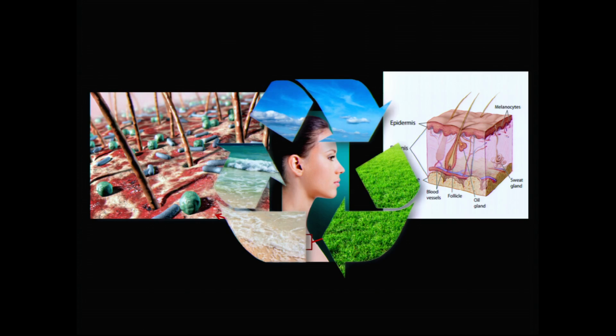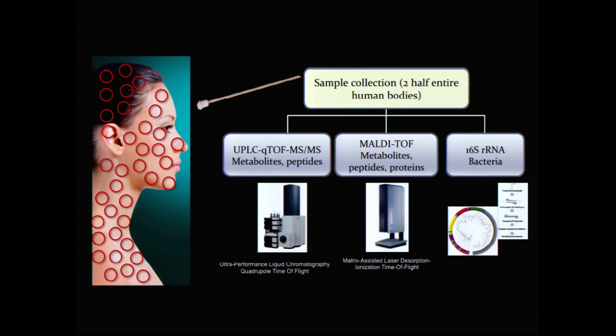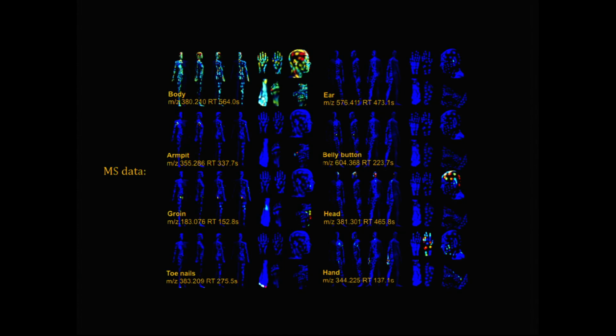And with Peter Dorrestein, who'll be talking shortly, we've also been looking in more detail at that interface between the skin and the built environment. So essentially the study design here was to take 500 samples from 2 individual people, and then Peter ran it through 2 types of mass spec, and I ran it through 16S sequencing to look at the bacteria. And what we can do is we can then map that data onto a 3D model of the body.